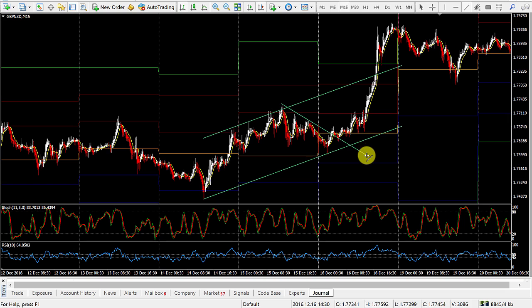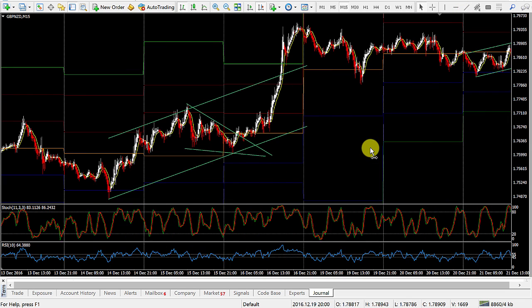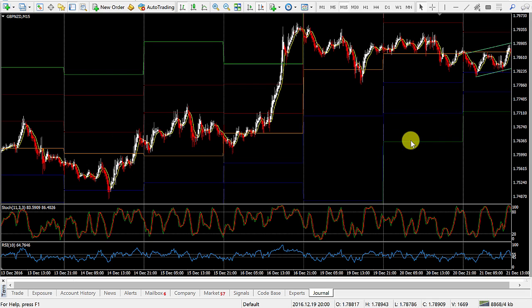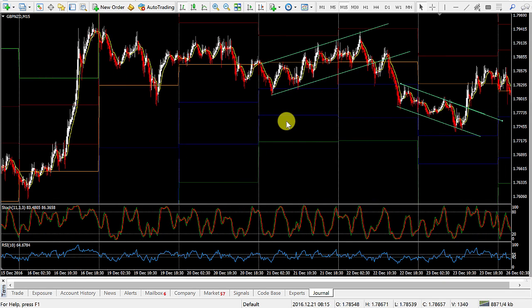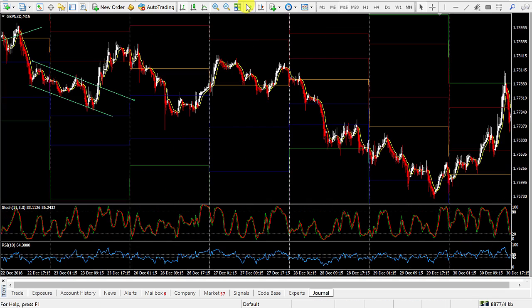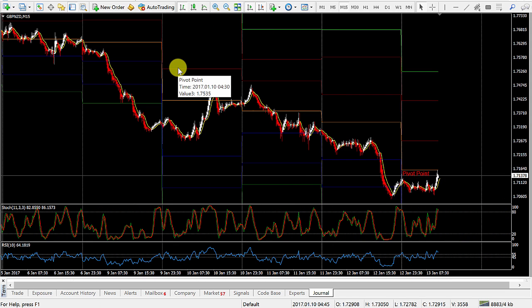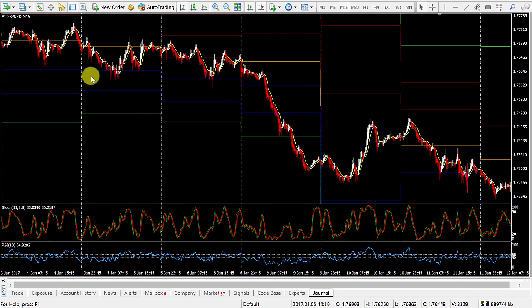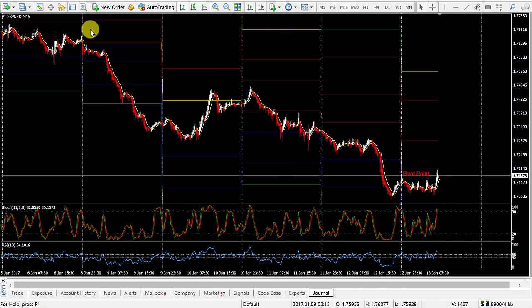Of course, inside that channel you have other condensing channels and so on. So as I said, price is moving in a channel almost all the time, and because market is fractal, if you don't find a channel on the M5, you go to the M1, you can find a channel for sure. And important is just you are on the right side of the channel. It has to be pointing in the direction of our trade. And if we get a vertical channel, we are out of the game.